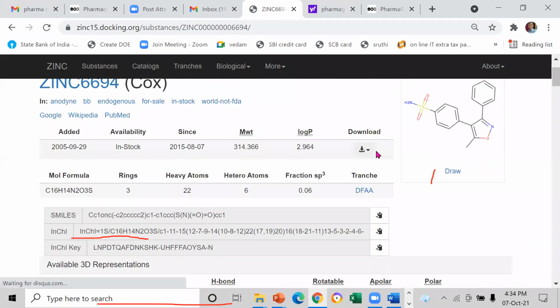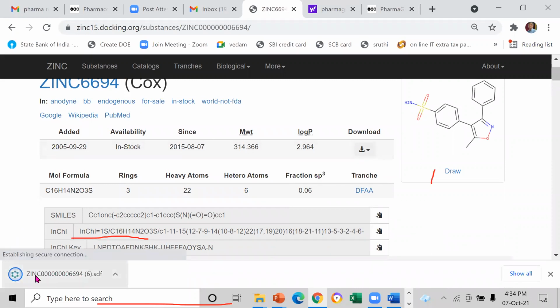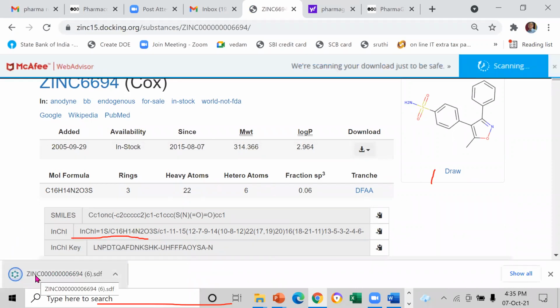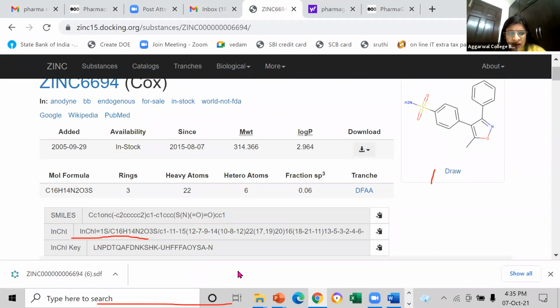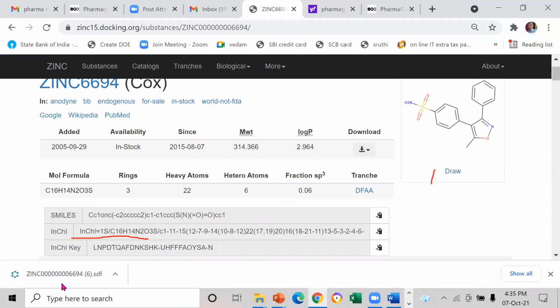So Validicoxib you can download, no problem. It's downloading. You can see somebody had a problem downloading Validicoxib. I think someone is asking about the SDF format. SDF file of Bextra is not downloading. Okay. Yeah, I have downloaded that, right? Yes, I have downloaded it. So you must have made some mistake. Please check.